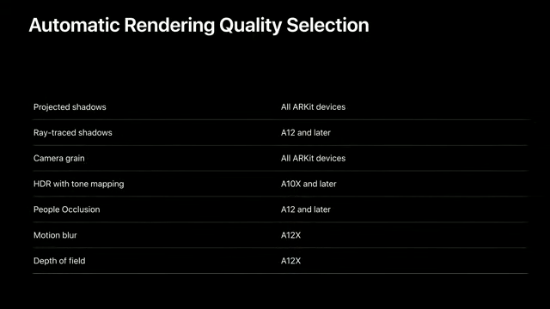We strive to bring more realism to virtual content with these new rendering effects, but we also have to keep in mind that these are expensive operations that must be done in real time. We optimize and fine-tune the rendering effects to create the best experience that's both realistic and performant on all iOS 13 devices. That's why AR Quick Look will automatically apply the best rendering effect for your device so that you can focus on creating rich content and experiences.